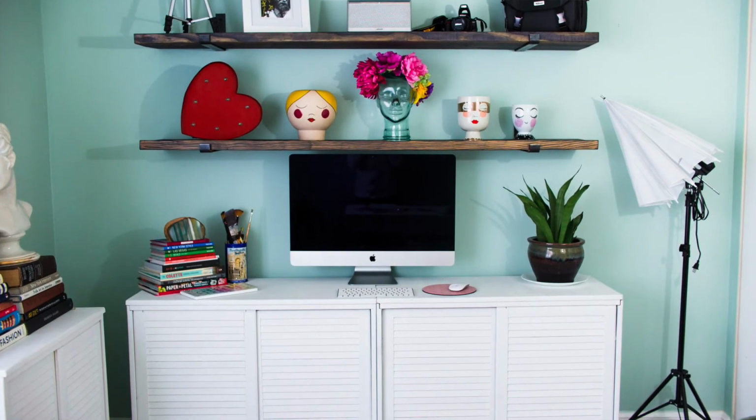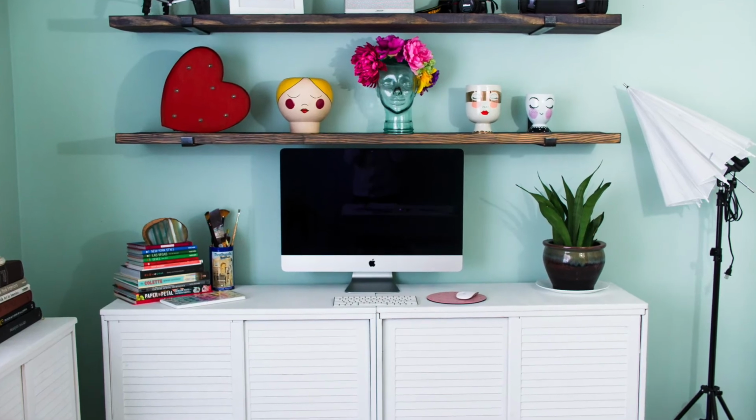And then on top of that was the financial part of it. Although I didn't spend a whole lot of money on the cabinets or the shelving, there is a lighting kit that you can't see. There's this desk and this beautiful chair. All of those things cost money, and although they're not a huge cost, we didn't have it in our budget.